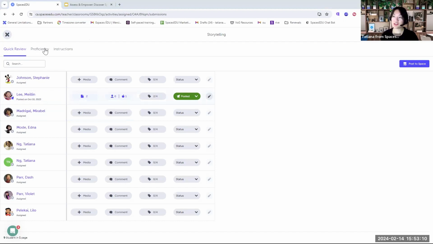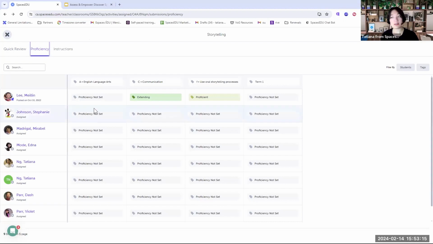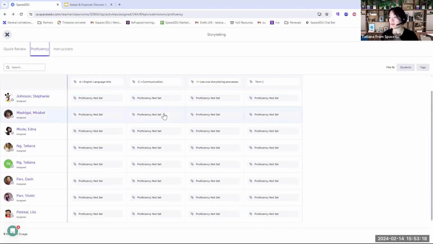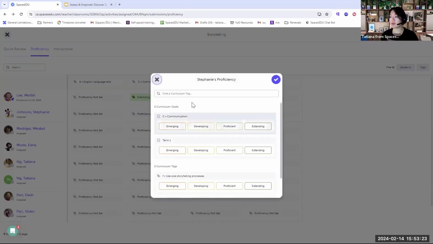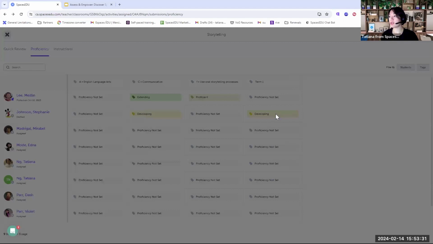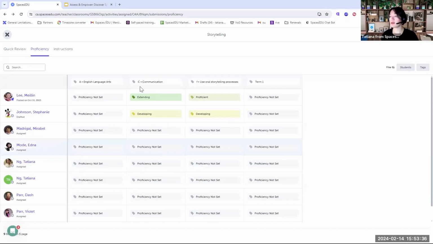As for the proficiency table here within the activity, you can apply proficiencies for students and also just make sure that they've all been assessed. If you click on the box here, it allows you to assess the student even before you receive a submission, which is awesome. So it's ensuring that you have done the work here. Your assessment is up to date, and you can see, just quickly how your students are doing as well. And you have a couple filtering options here. You can filter by student and by tag as well.